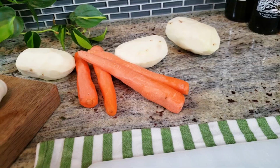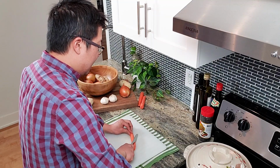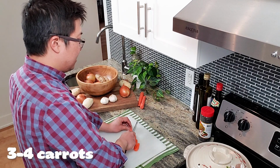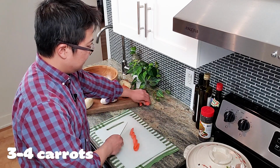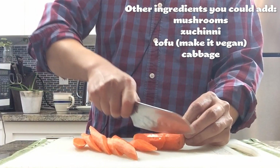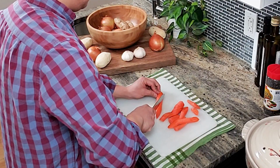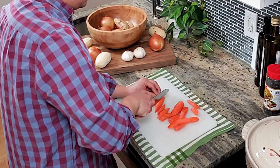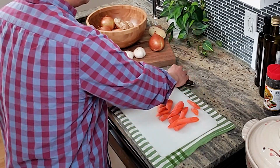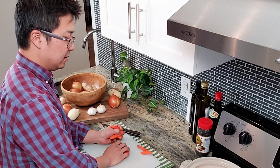So the first thing we're gonna do is start by cutting our carrots. I like my carrots, so I like to put a lot in there, but this is such an easy dish. You just add whatever and how much you feel like. So if you like your carrots, add your carrots. Add as much as you want. I'm gonna use 3 or 4. Just gonna toss these into the pot here.